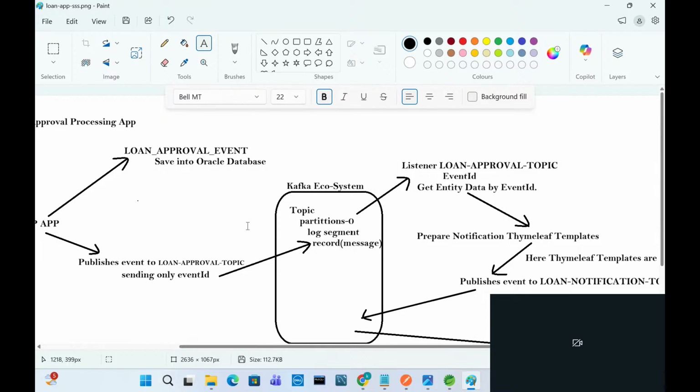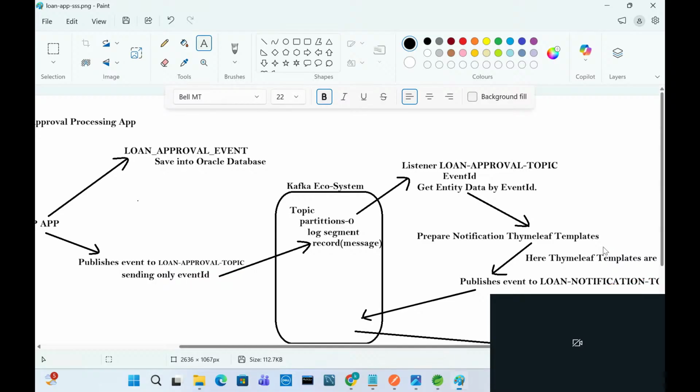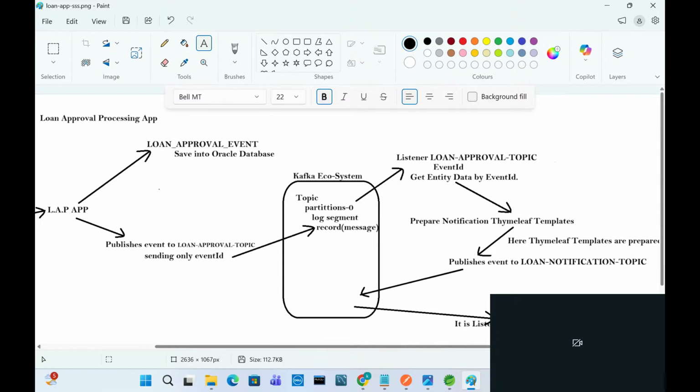I will show the consumer consuming the event ID. It will display the theme lift template code. I will show it in CMD as well.